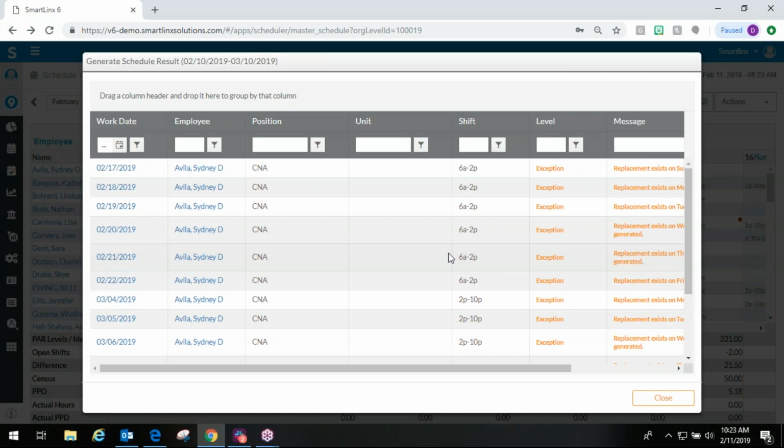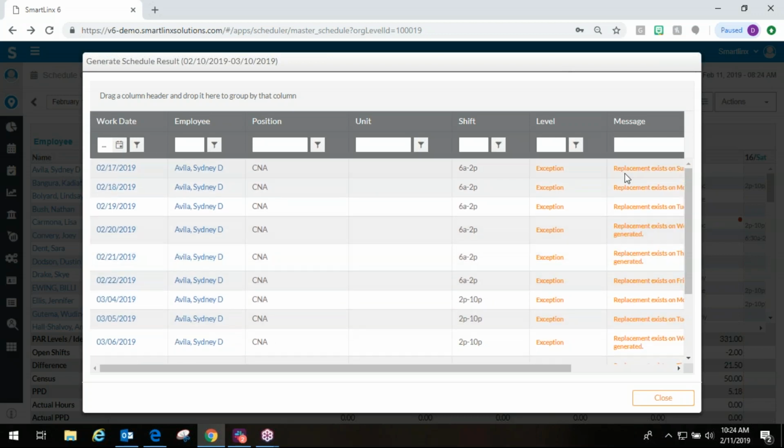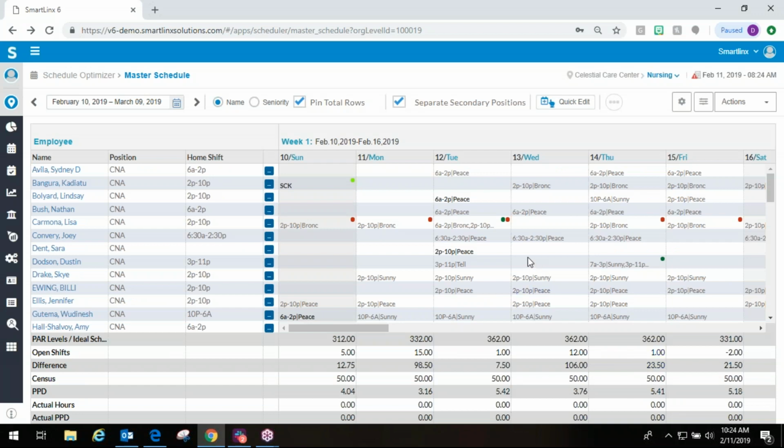So even if the employee does put time off in advance and you didn't find any replacements 10 months from now, when you go to generate your Christmas or December schedule, or you're in the middle of October and you're doing your December schedule, it will give you a small little reminder report letting you know all the different manual changes that are currently out there, showing you that Sydney's not really going to be working on any of these days because you've got replacements sitting on these days, or you've got absence codes that are already sitting there and where you're going to need replacements to take place. So it will give you a little bit of a reminder to say, hey, these are the scheduling things that you probably want to take a look at just to confirm they're still going to be solid and in motion. But great option, because we currently don't have that right now in version 5.